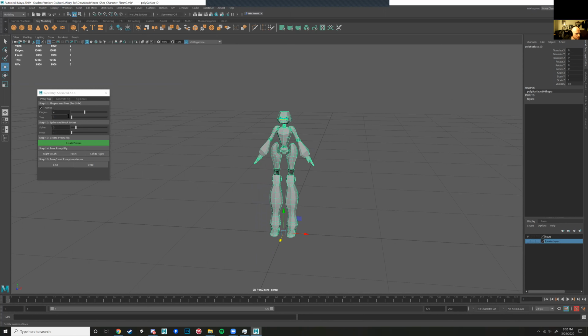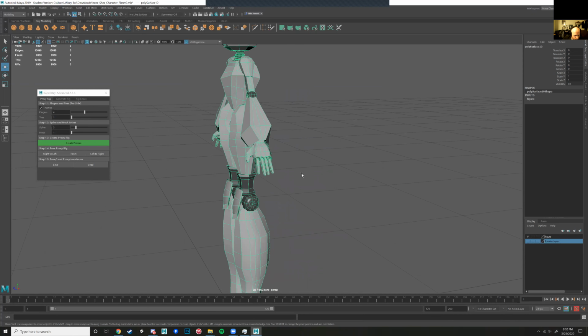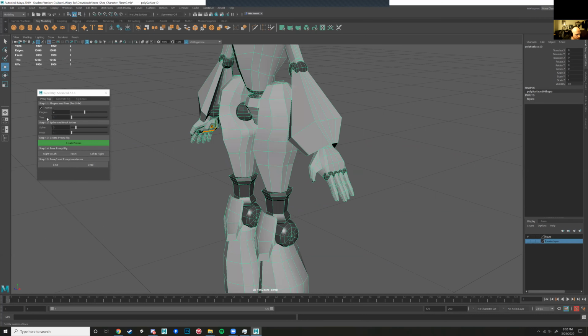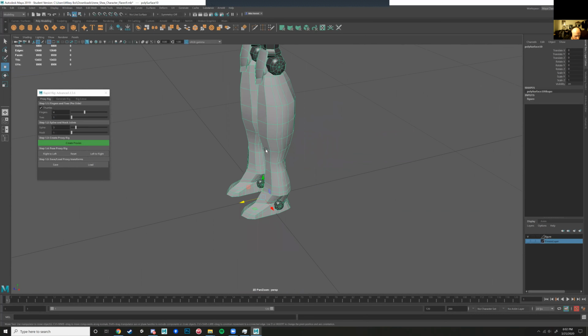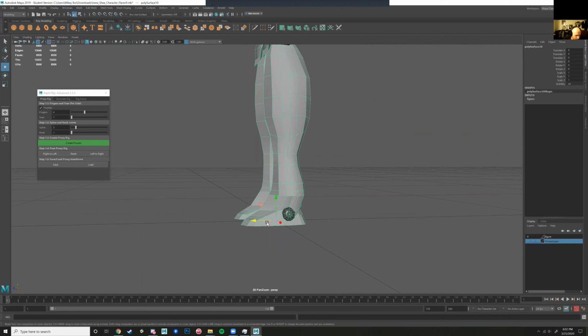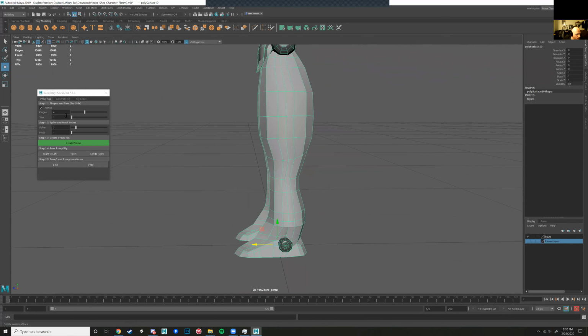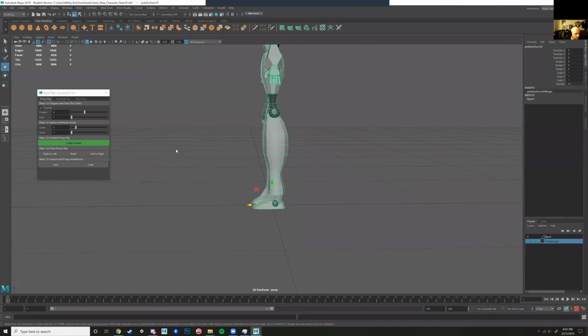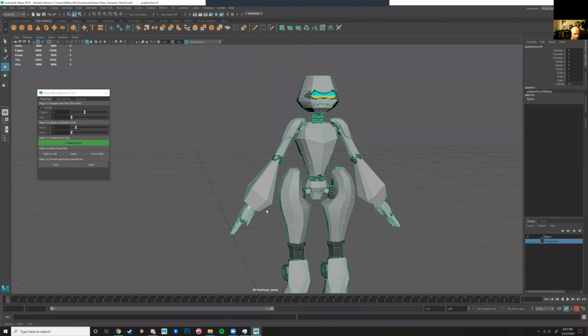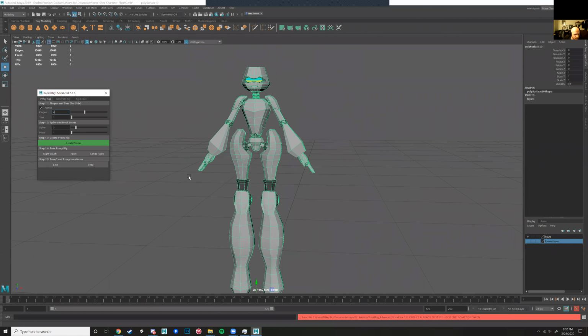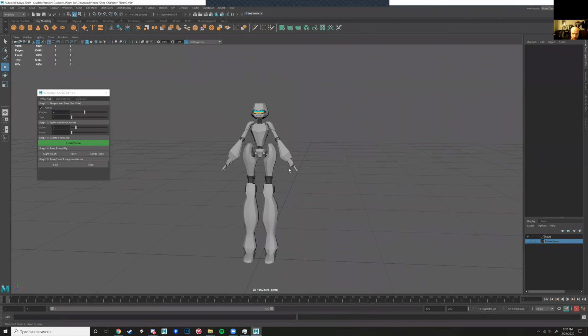Now, how many fingers do you have? Yep, 4 fingers and a thumb. Toes, yep, 1, if that even. This might not be movable. It'll have the ankle joint, but I don't know if the toe will have the joint. Spine 3 and neck 1 is fine by me. So I'm just gonna create proxies. Proxies already exist in this scene, no action taken. All right, so you already clicked the create proxies button.